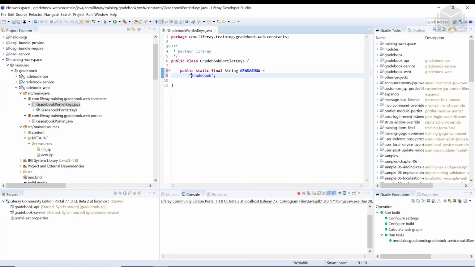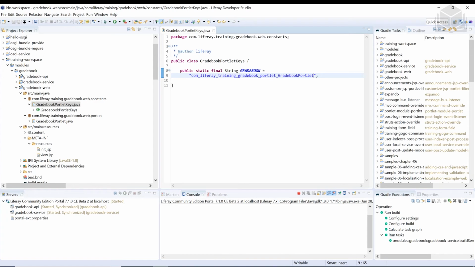So we'll call this com_liferay_training_gradebook_portlet_gradebook portlet, like so. All right, so this is going to be the name of our portlet. Again, technically you can call it whatever you want, but we typically use its fully qualified name referencing the portlet component.